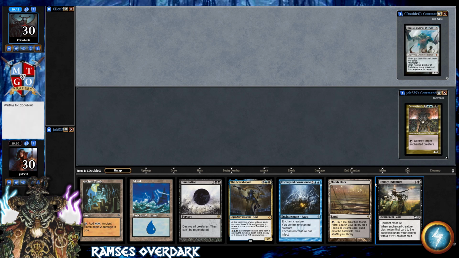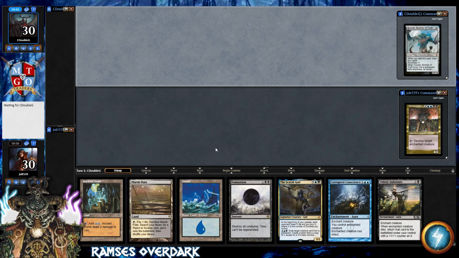Welcome to Ramses Overdark. As far as opening hand goes, yes, we're going to keep on this one. We got ourselves a nice little Ancient Tomb. We've got 2 other lands. We've got Damnation, which will hopefully clean up on Kozilek.